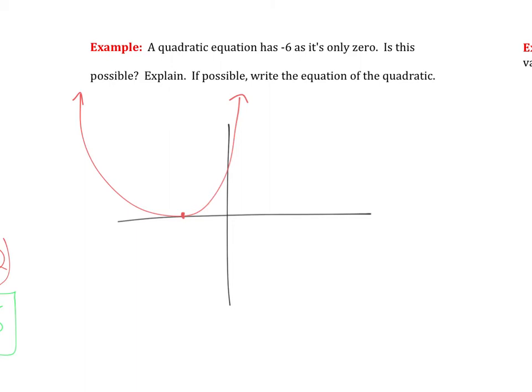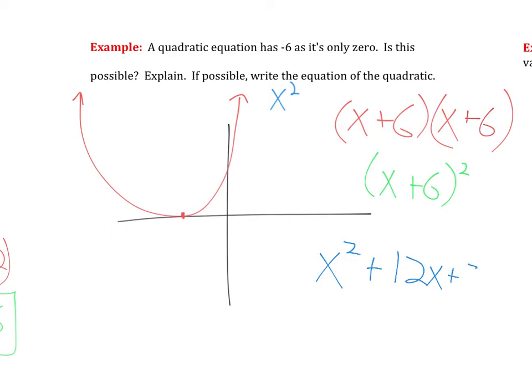They're telling me that happens at negative 6. So it'd be right about there. So now if I were to write this equation, I know it's going to have to have an x plus 6. But then what do I do for the other factor? Because I need to have two factors here by definition of quadratic, it needs to have an x squared. So I need to have another x something, something over here. Well, why not just repeat this x plus 6, and I'll write it out again. So now I'd get the same result as my x-intercept for both factors. Another simpler way to write this would be x plus 6 quantity squared. Now, if we were to do this in standard form, we'd just have to foil that thing out. You'd get x squared plus 12x plus 36.